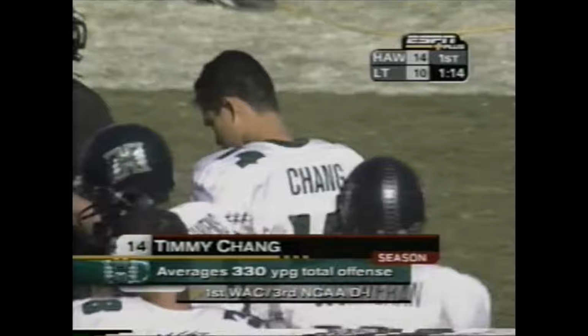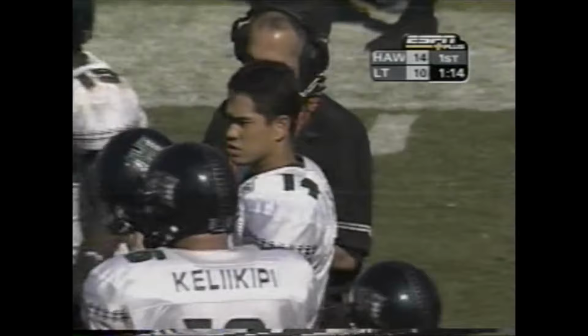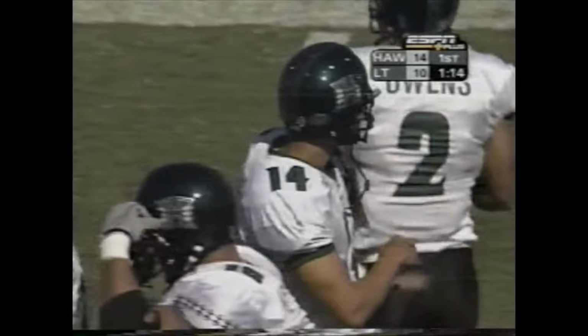You mentioned some of the injuries. Sean Stennis, one of the wide receivers, not here today. Daniel Inferrera, we'll see some of him. His brother, Jeremy, we talked about playing the tackle spot. Daniel is the Hawaiian state sprint champion. He's had a hip flexor problem, but he is certainly a guy that can get deep. As Timmy Chang now has finished his conversation with June Jones, the fans are being entertained by that Bulldog band.